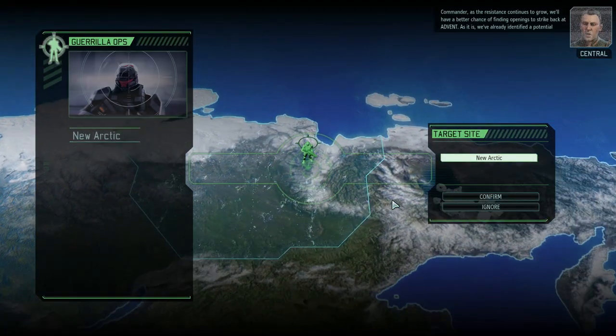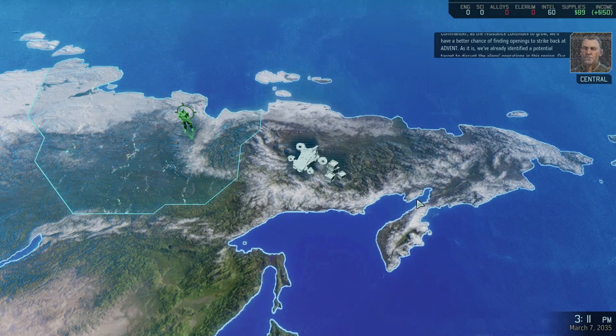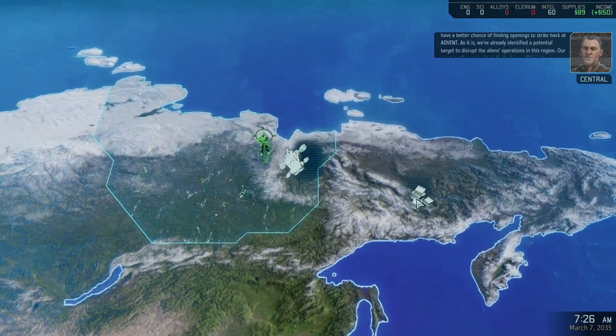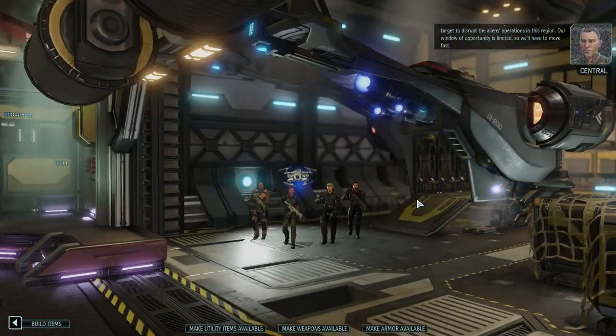As the resistance continues to grow, we'll have a better chance of finding openings to strike back at Advent. Sabotage. As it is, we've already identified a potential target to disrupt the aliens' operations in this region. Our window of opportunity is limited.